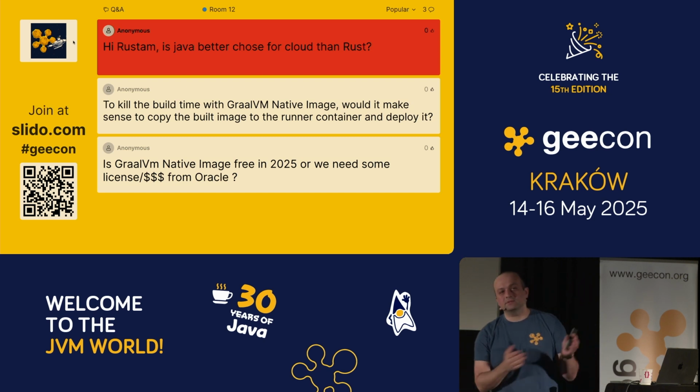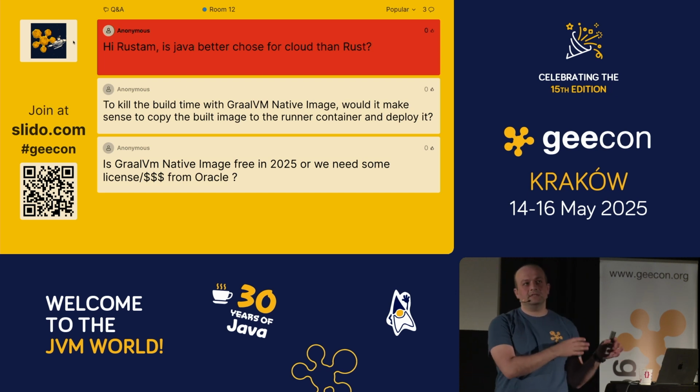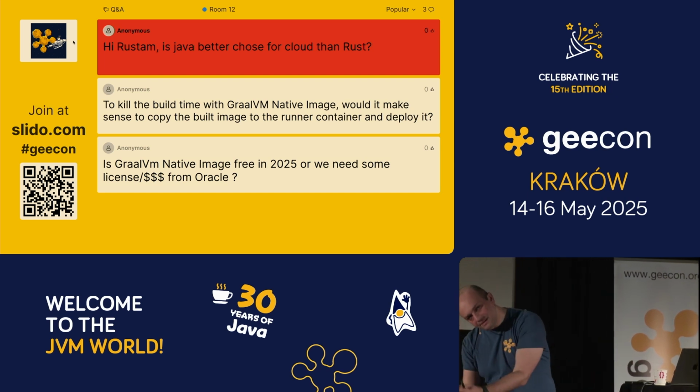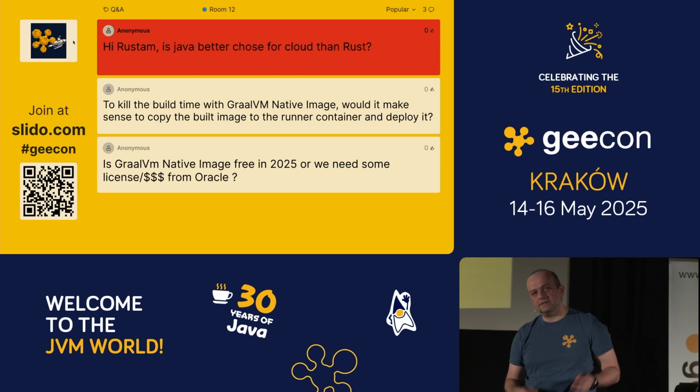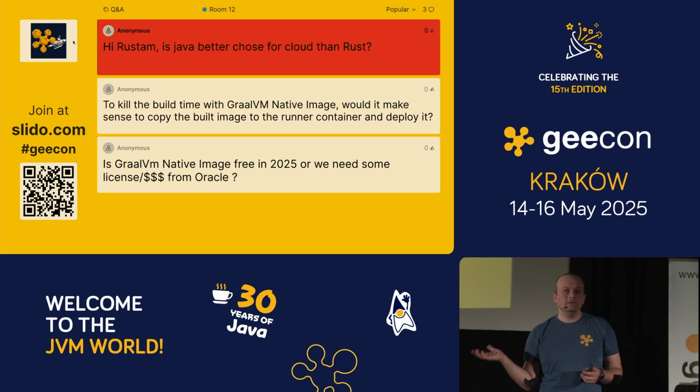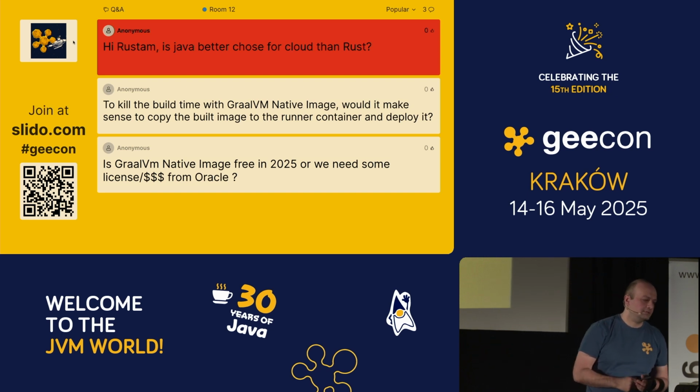But actually, jokes aside, it depends, because Java is really good for some things. Rust is really good for some other things. It's really fast and all that. But when you think about enterprise support and enterprise tooling and enterprise-grade things, I would still stick with Java. But I know a lot of people trying Rust and all this kind of thing.